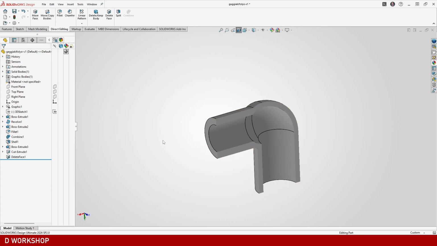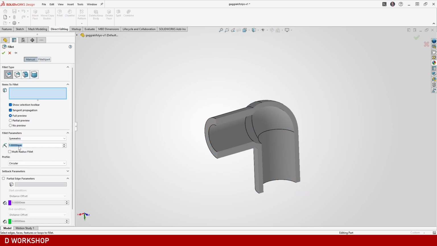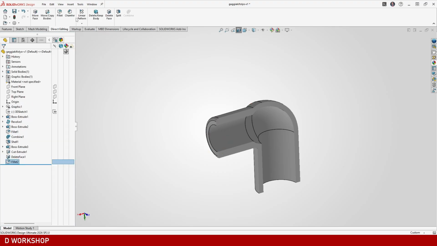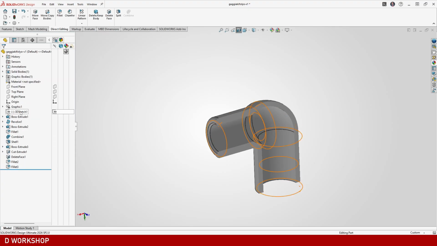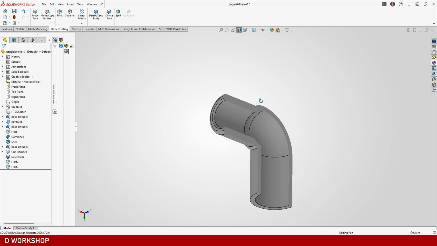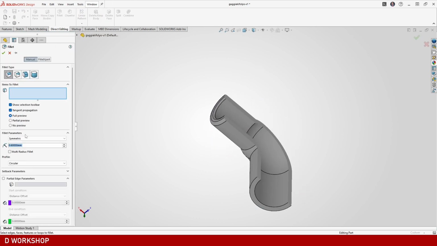What we need to do next is actually to add the fillets. If I click on the 3D sketch, no matter that it is hidden, I still can see the values of all the radiuses around. I will start with the ones on the front. We have outer of 1 and inner of 0.6. And on the other end we have 0.5 two times, which means that we can select 0.5 and directly the face here.